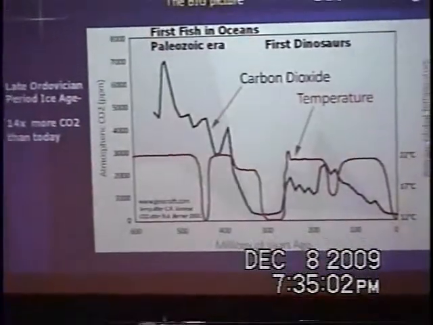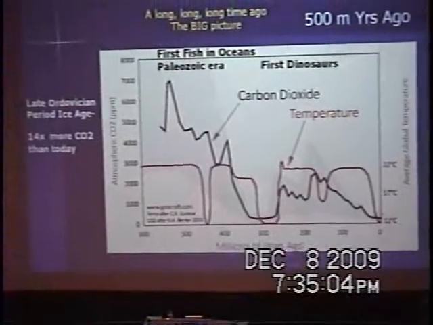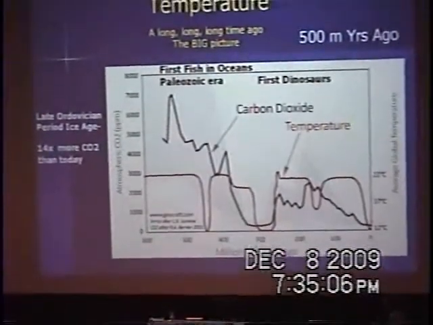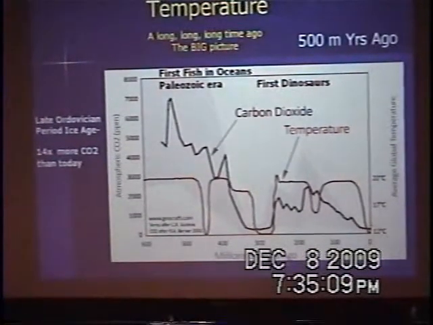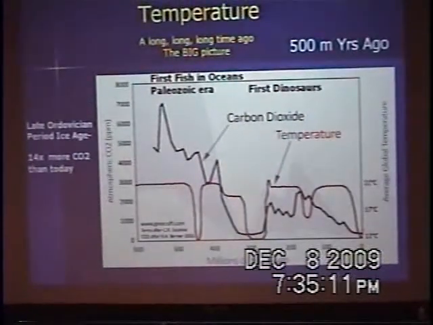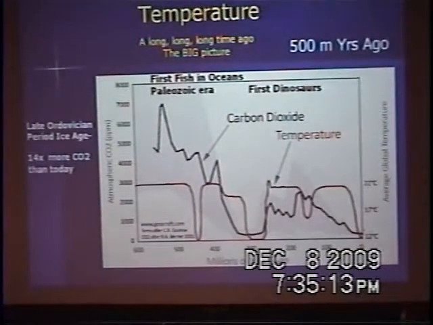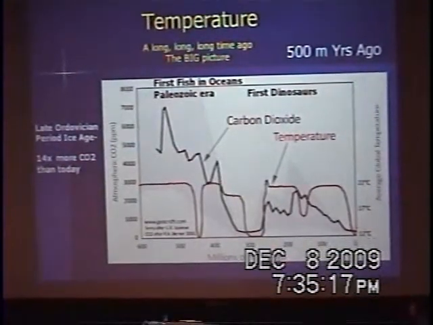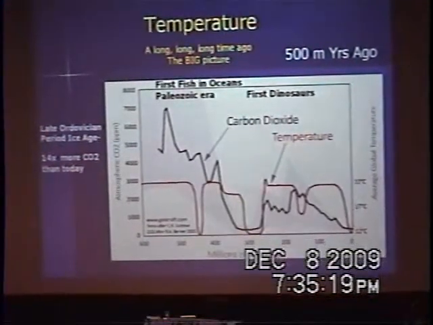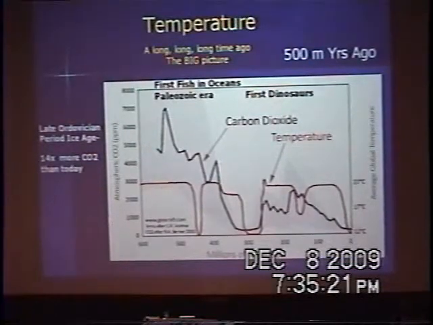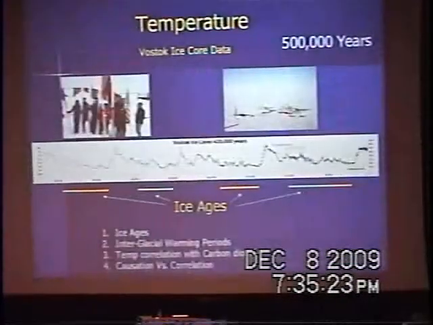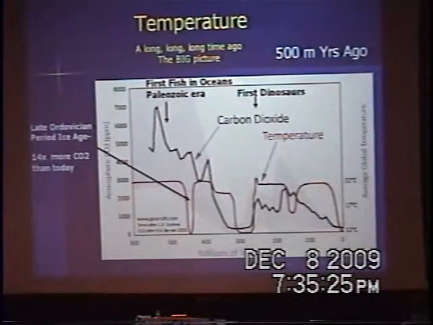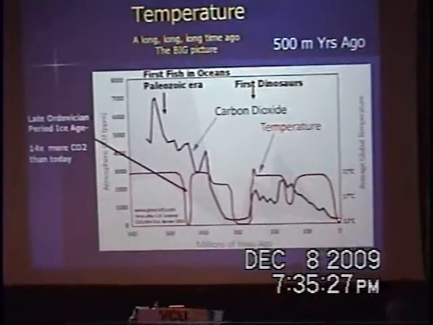All right, here's some proxy data, obviously, because we weren't around 500 million years ago. These were taken from ice cores and from bored cores in the earth. And we did the same process, right? We sliced it up like a bologna slicer, and we did the O18 measurements and the stable isotope measurements and all that. And we determined the temperature and the carbon dioxide levels. Now you want to read this graph by looking over on this side here. This is current, okay? This is our current temperature.